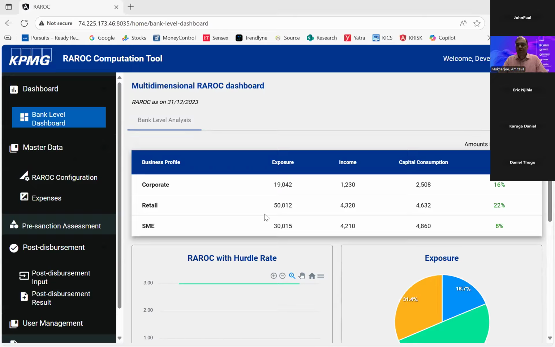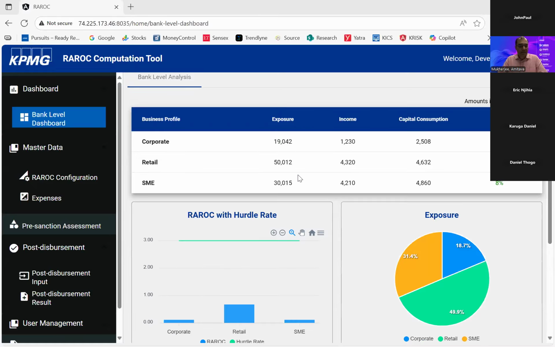Here in front of you, you can see one sample dashboard which we have done an implementation for one of our clients. You can see for a corporate portfolio, what is my total exposure, what is my total income, how much capital is getting consumed, and then finally, what is my RAROC in this case. Similarly, I have for retail and similarly, I have for SME.